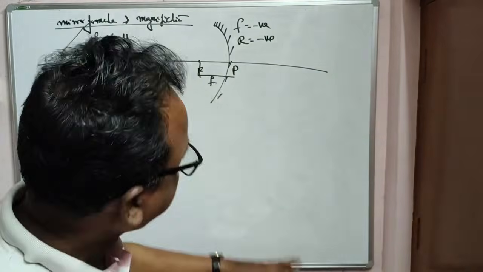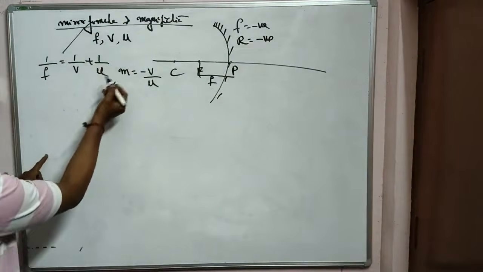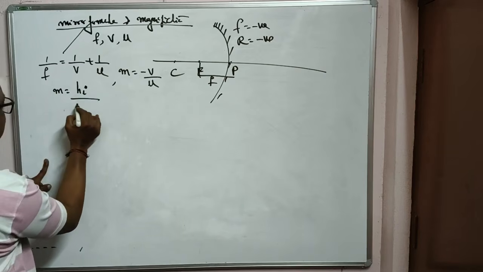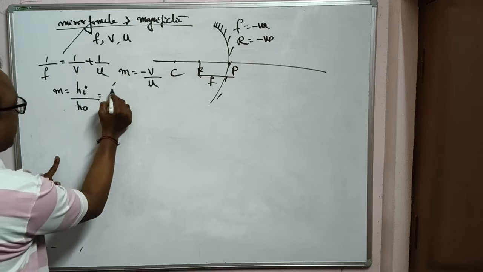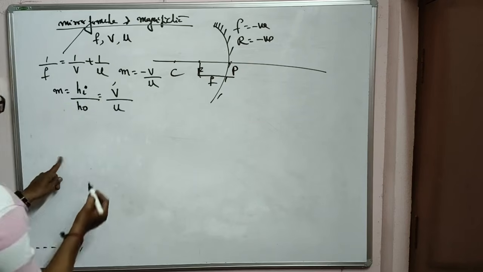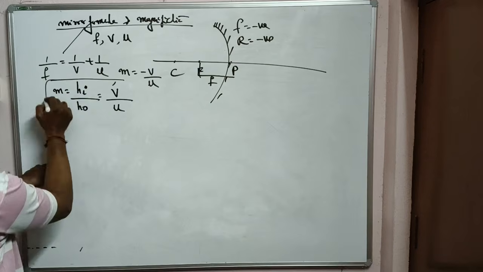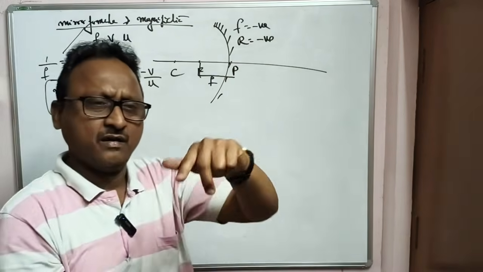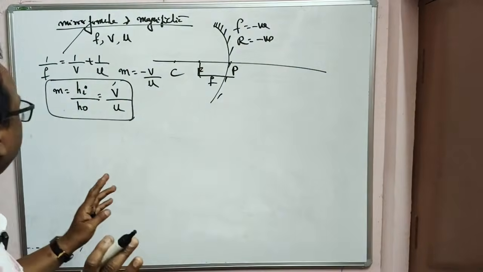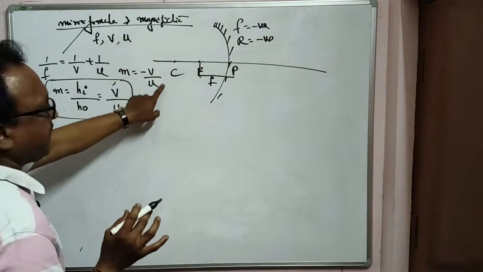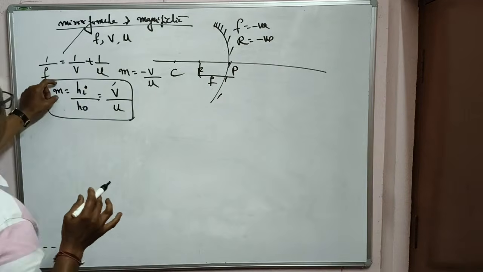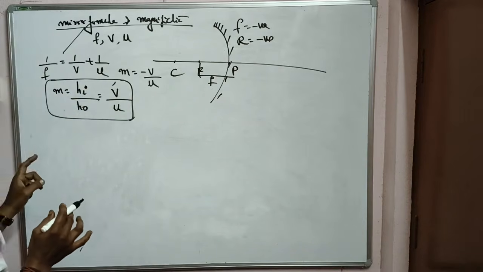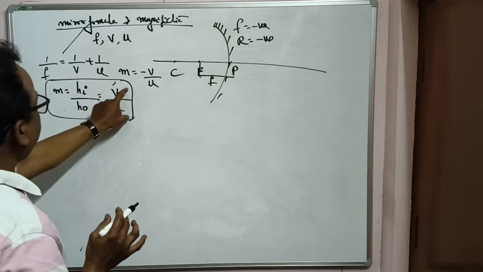Okay, and you know what is meant by magnification? Magnification means height of the image by height of the object, or size of the image by size of the object. Anyway you can remember. Whether the image is real, inverted or virtual, upright, whatever it may be, with the sign you have to put the magnification values. So magnification means height of the image by height of the object. Clear? So like that you have to apply the formulas.